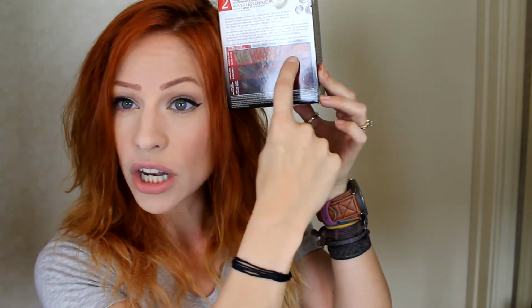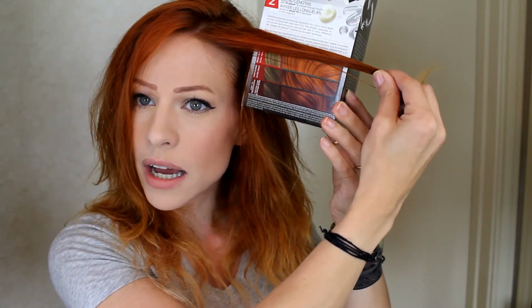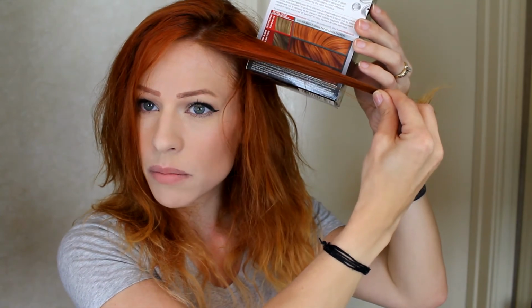I also feel like it's just darker, you know, like if you look here, this is technically the color that I should have, but I feel like I have more of this color. Let's see, my sweaty hair, I hope you guys don't see the beads of sweat on my forehead. Embarrassing. But let's see. So if we were to compare, I don't feel like it looks like that color. Correct me if I'm wrong, I feel like it's more of the darker color. Maybe the middle. What do you guys think? But at any rate, it seems like it's just a darker color than what you expect.